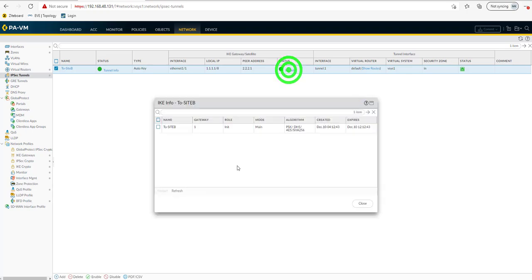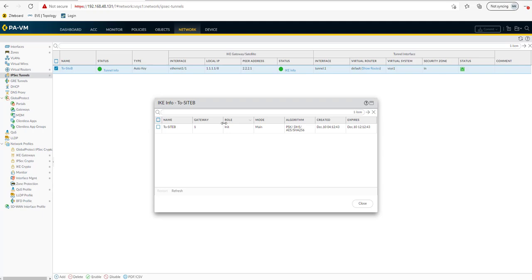By clicking on this IKE info, you can see details of what configuration parameters we have used. In this case, it is our PSK, pre-shared key, then Diffie-Hellman Group 5, AES, and SHA-256. That's what these say. And the role is initiator.